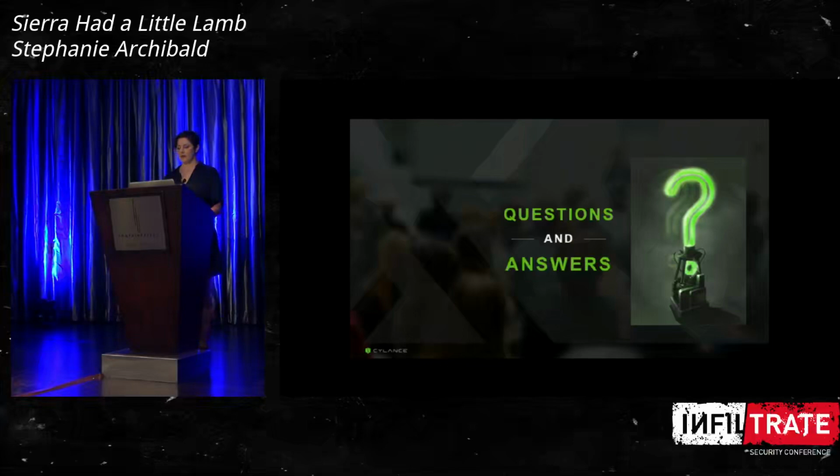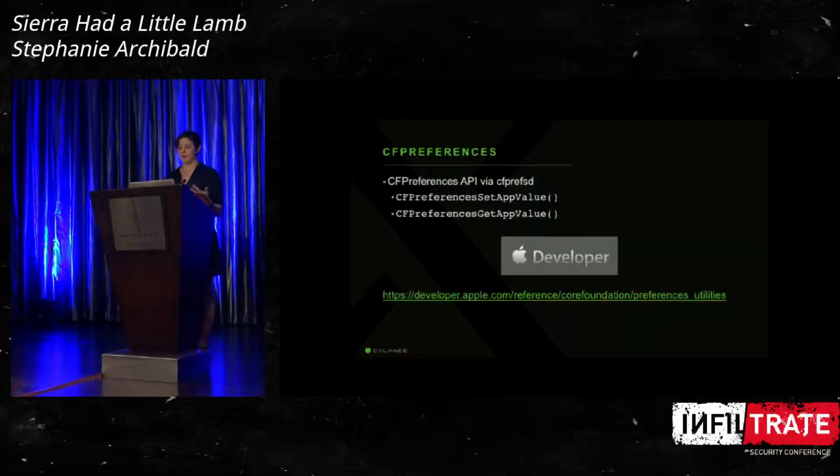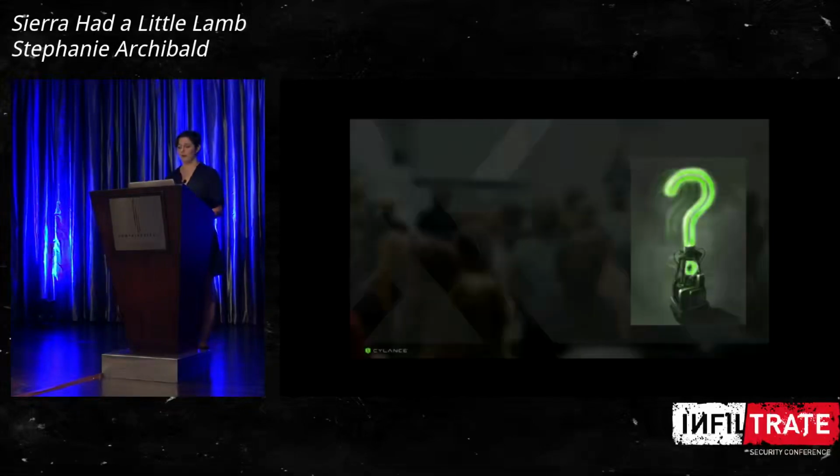So I haven't really, to be honest. It was one thing I intended to do and I didn't get around to it. I know that this CF Preferences API is accessible from the sandbox, but I don't really know about anything else. I think once you get code execution, if you're hooking functions, you should be fine, right? I don't really know.